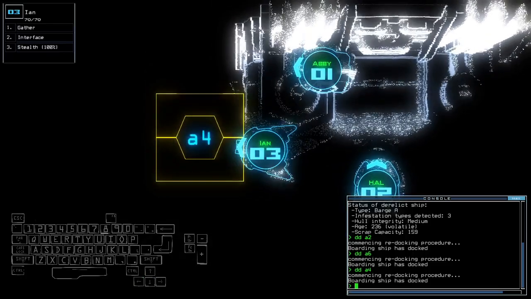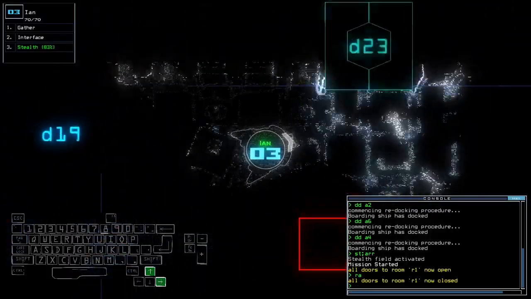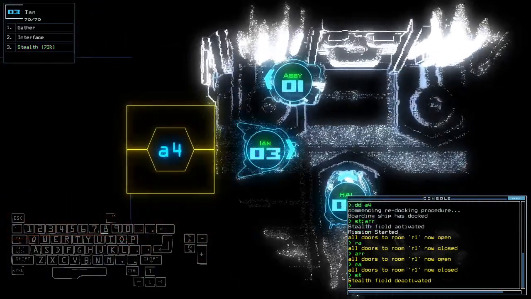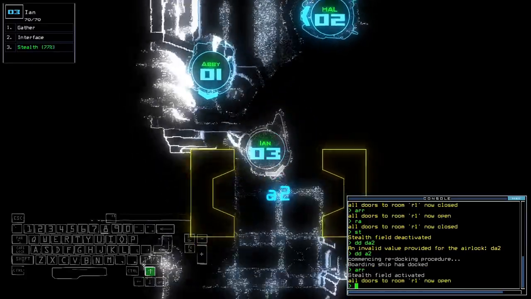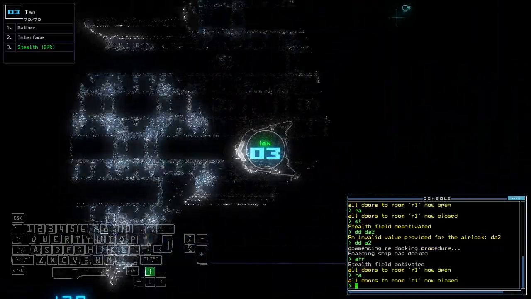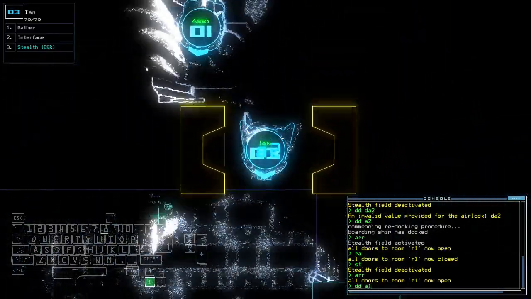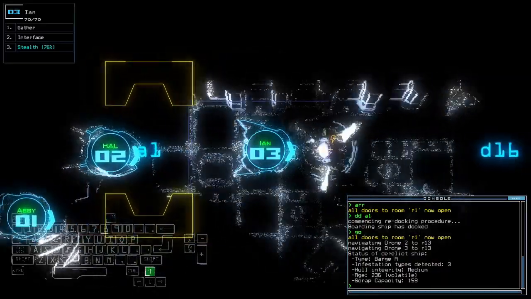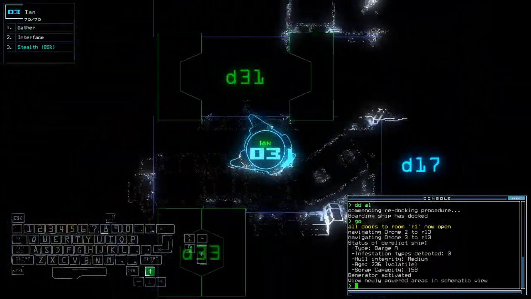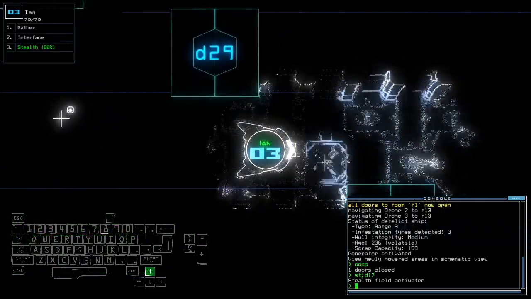Huh. I think I'm gonna start in one of these airlock rooms. Sentry. And we got ship defense, that's interesting. Another defense room. Yeah, I don't think I'm gonna check room 5. That's gonna be for later. There is swarm after all.